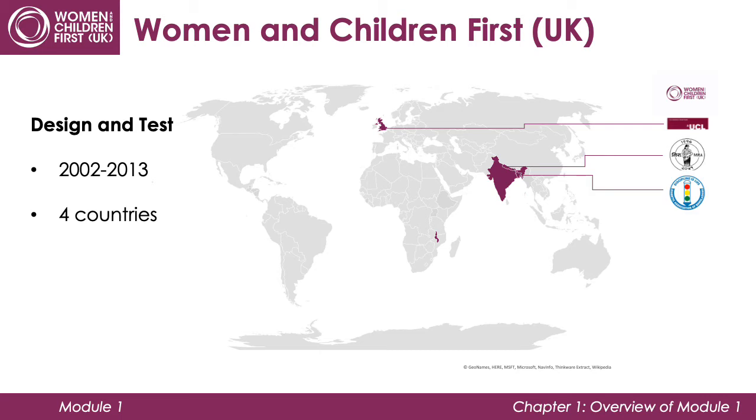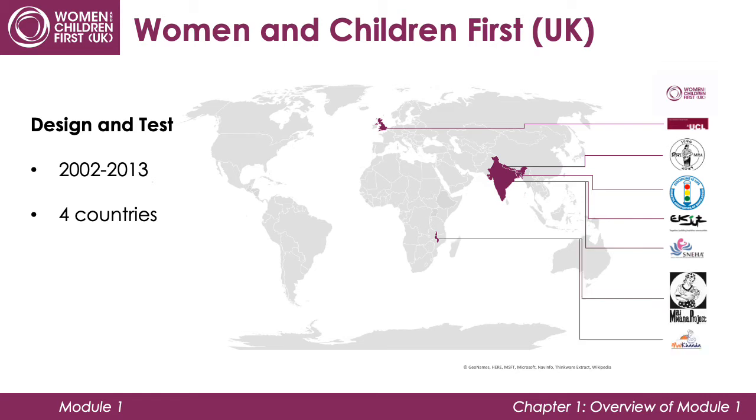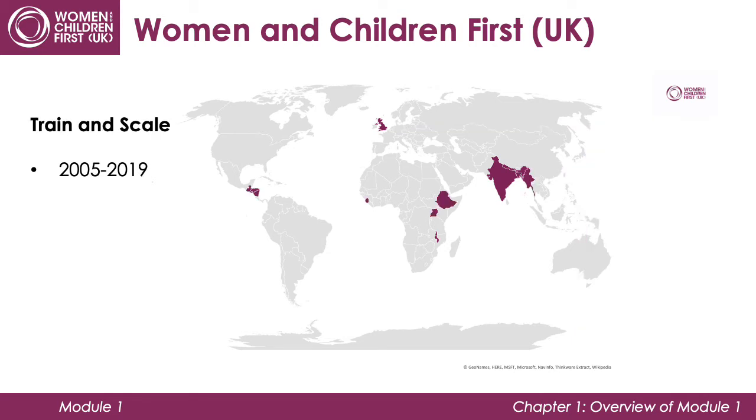In Bangladesh, 2 randomised control trials were conducted with the Diabetic Association of Bangladesh Perinatal Care Project. In India, 2 further trials were conducted with Ekjut and Sneha. And finally in Malawi, 2 final trials were conducted with MaiMwana Project and MaiKhanda Project. These trials across the 4 countries established over 2,500 PLA groups and reached a population of almost 7.25 million people.